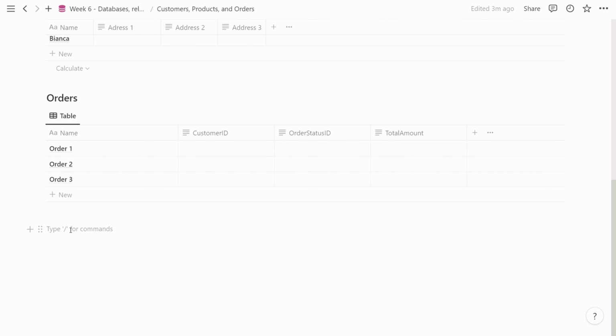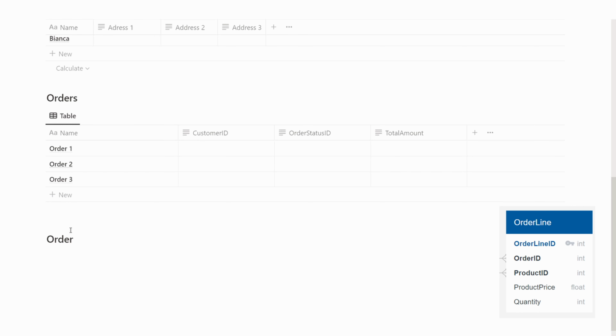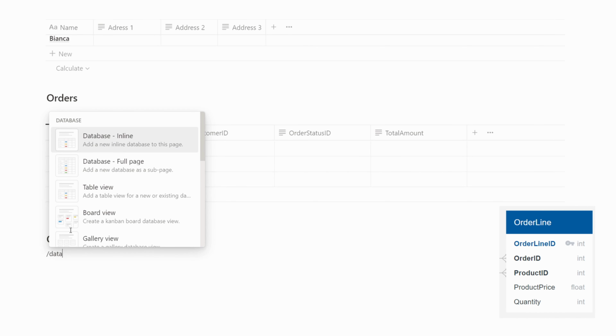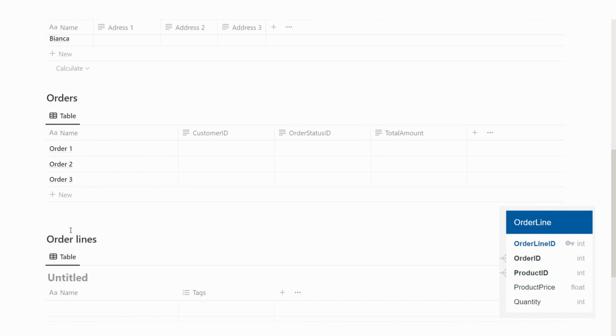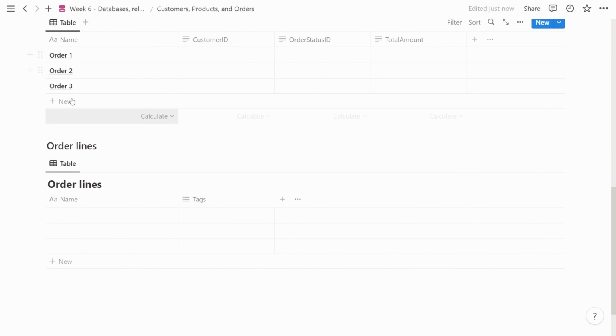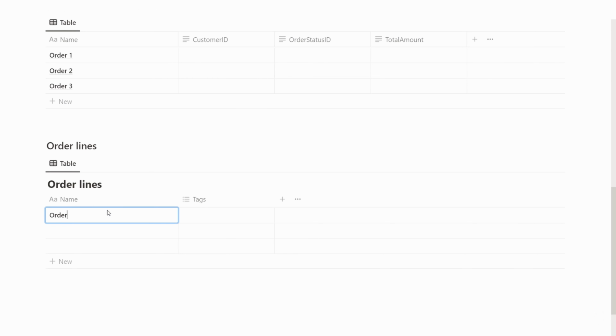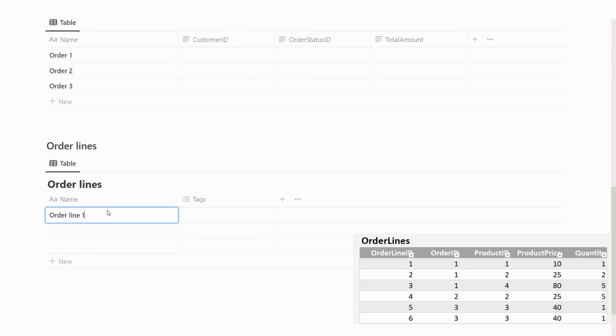Moving on to the last table that's interesting for us today, we have the order lines. So we create an inline database, we'll call it order lines, and we'll do a similar thing as with orders here, so we simply call this order line 1.